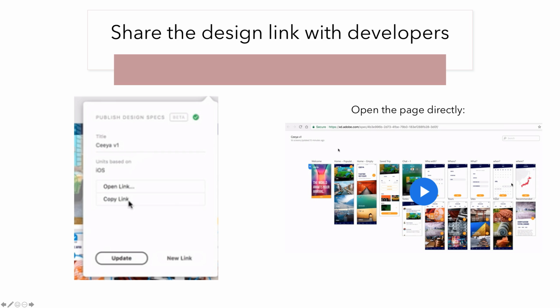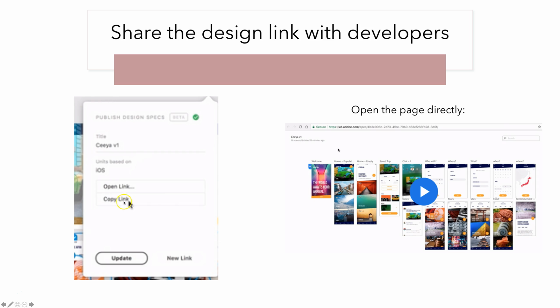And that is going to take you to a pop-up window where you give it a name, and it's really important that you give it a good name and perhaps version it, so V1. The example I took screenshots of was made for an iPhone specifically, so the units are based on iOS measurement. You're going to be setting this up in a website development mode, so you'll be dealing with pixels.